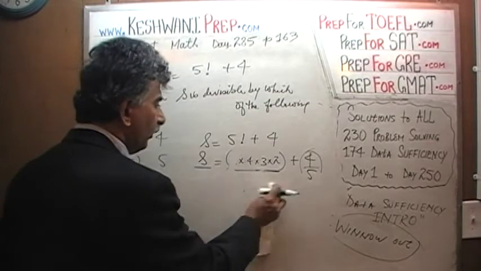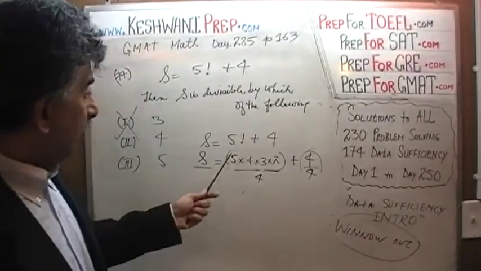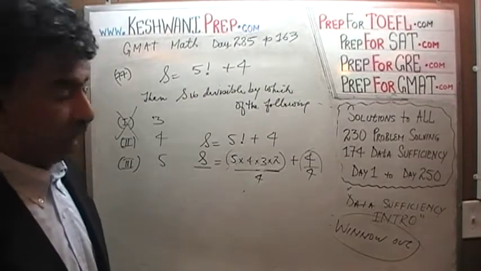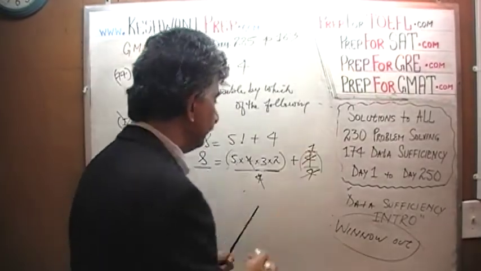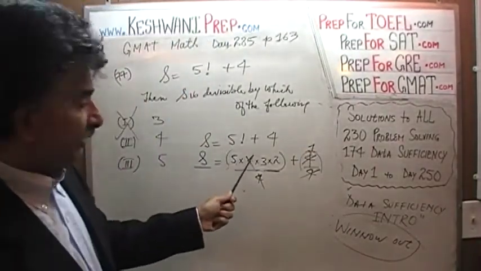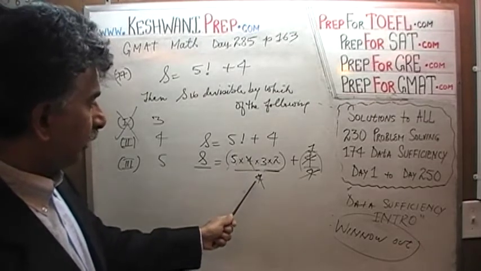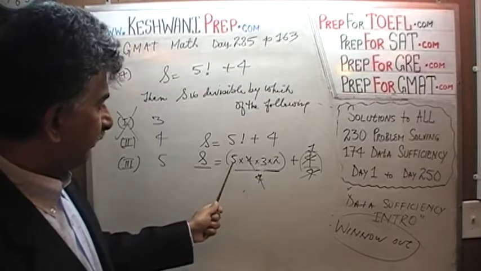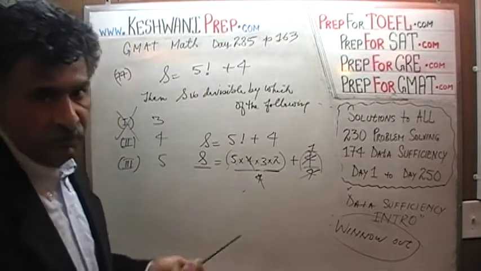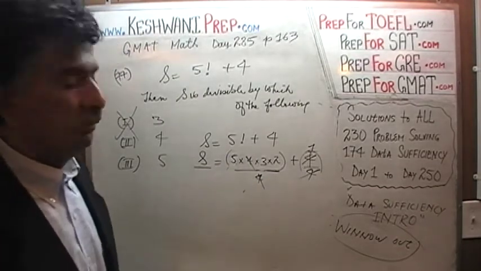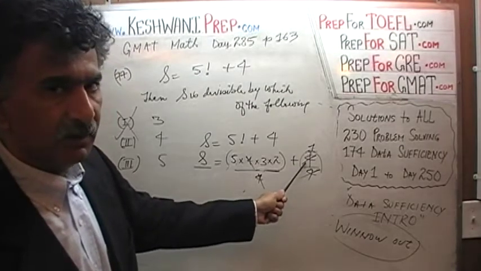If you were to divide it by 4, well, there you go. Now 5 factorial plus 4 is divisible by 4 because 5 factorial is divisible by 4, and so is this 4. So if somebody asks you how much is 5 factorial plus 4 divided by 4, the answer is 2 times 3 is 6, 6 times 5 is 30, 30 plus 1 is 31. So this quantity divided by 4 is just 31. It is evenly divisible by 4, but it wasn't divisible by 3 or 5 because of the fact that we had this 4 sitting here by itself.